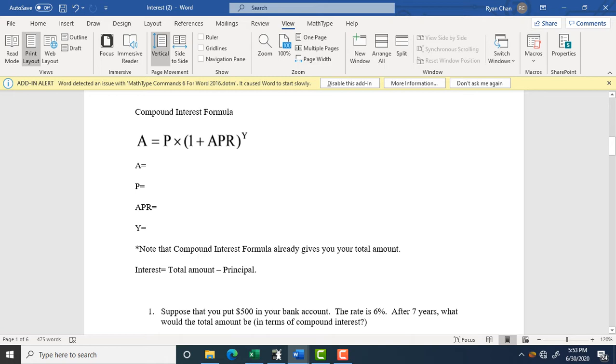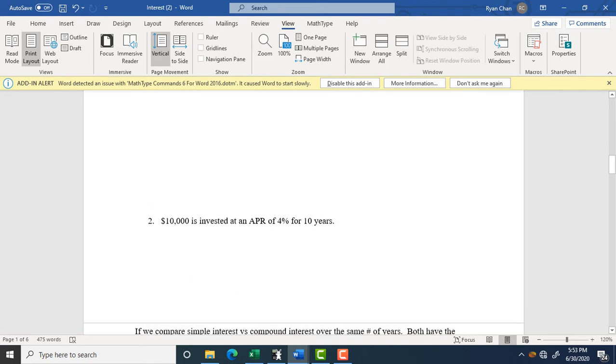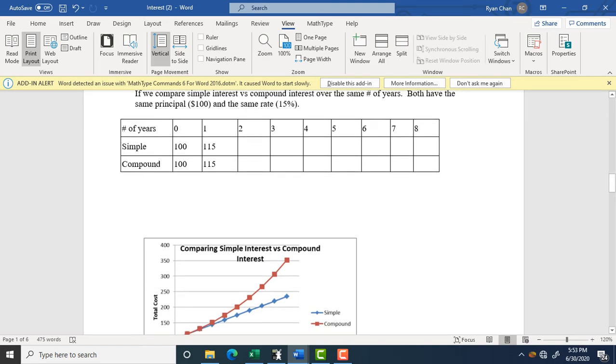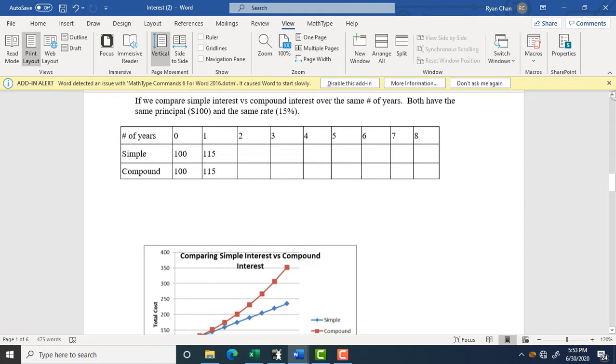I'm going to give you another example. I'm going to talk about compound interest formulas. There's technically two, but I want to kind of give you the more comprehensive version. But before we start, let's talk about what's the difference between simple and compound. Okay. So simple interest is you're always doing a flat.